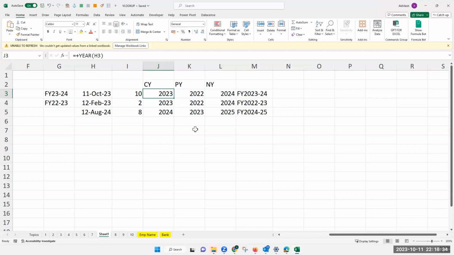So, sir, VLOOKUP, pivot table, if I've learned these two on an average, will it help me to create a dashboard easily, right? In Excel or Power BI? In Power BI, because I'm not sure. In Power BI, you start the course directly, and you will be able to learn. You will be able to understand what is required.